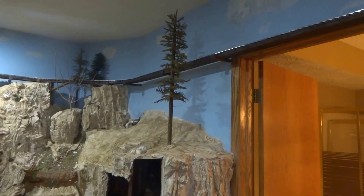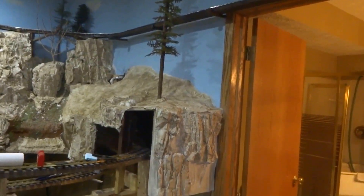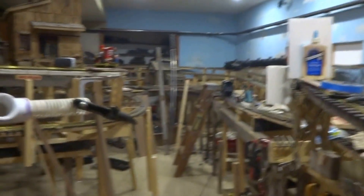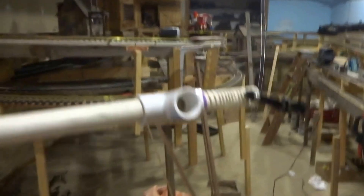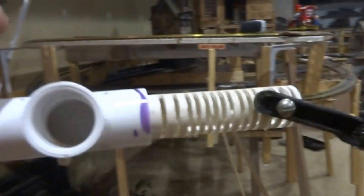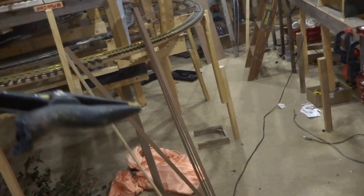I'm back — there's my one mounted tree, the first of probably around 300 trees total on this layout. I made an improvement to Juan: I noticed I didn't have much side-to-side adjustment, so I used a scrap piece from the waterfall and a tee fitting instead of a coupler. Now I can turn it and Juan goes up and down, so I can adjust right into position.